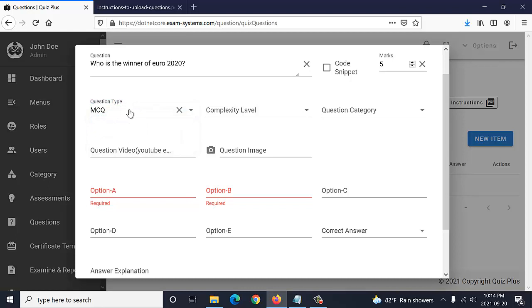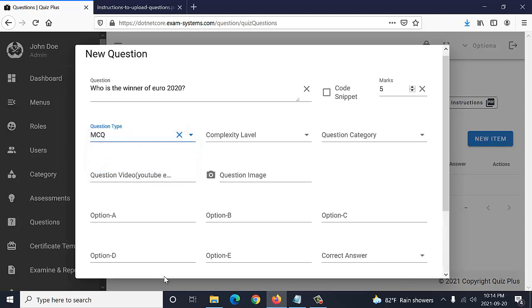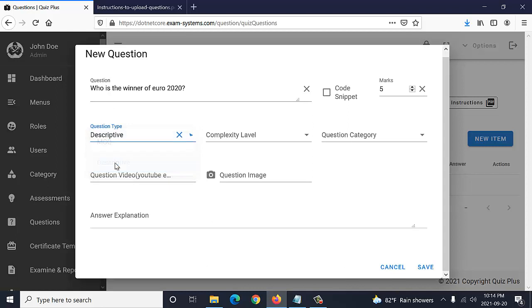suppose I click here on descriptive, that means that is an essay question, and you don't need to set the options. So for MCQ you need to set options and also the correct answer, and for descriptive you need to set nothing.